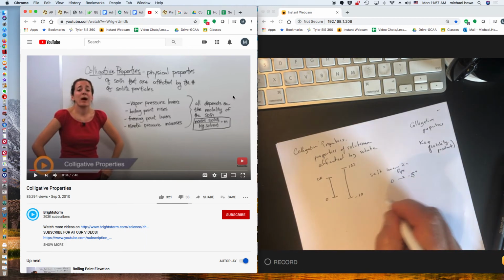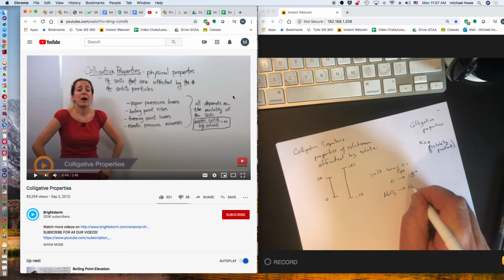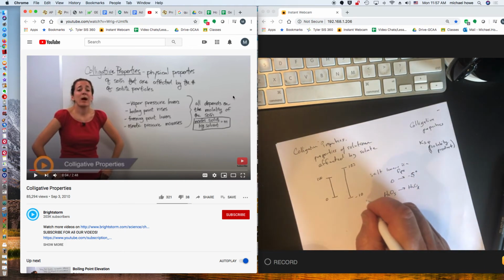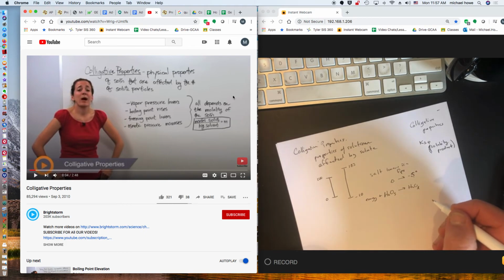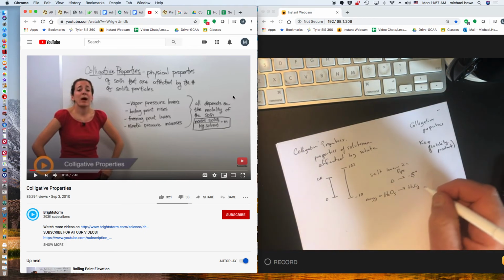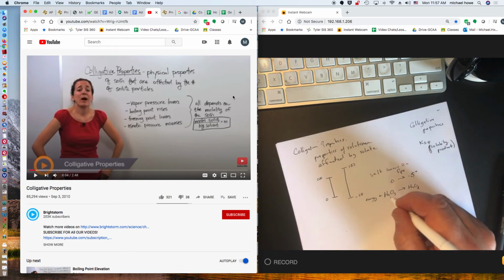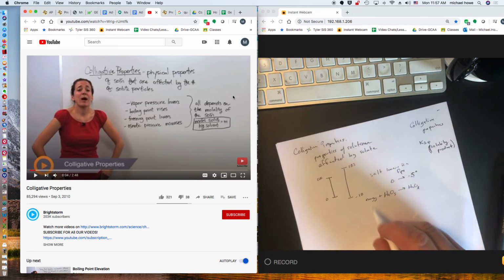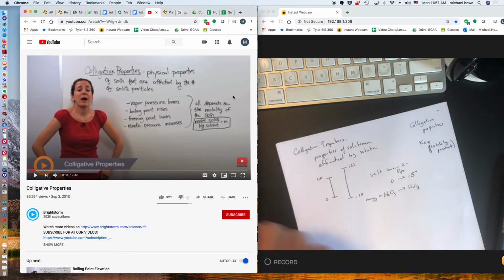Or some of you made homemade ice cream before, and putting salt on the ice causes this ice to melt. So water in the solid state going to water in a liquid state requires energy. So energy goes over here. That means the ice cream has to give the energy to make the ice melt, and so the ice cream freezes. So it's just some common applications of colligative properties.